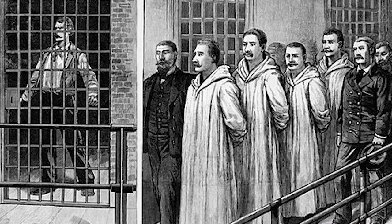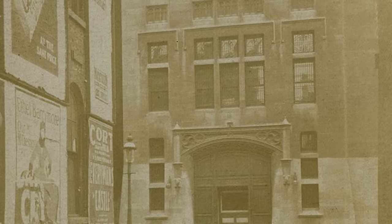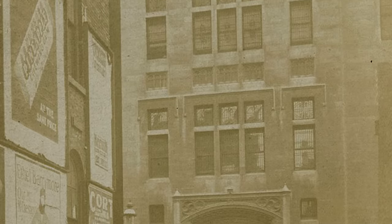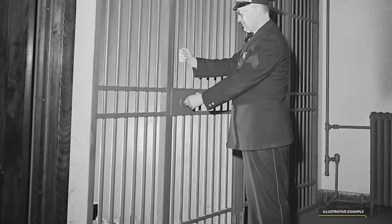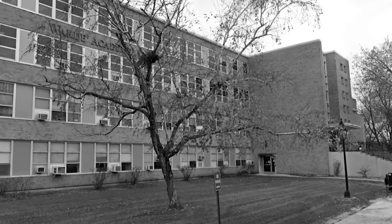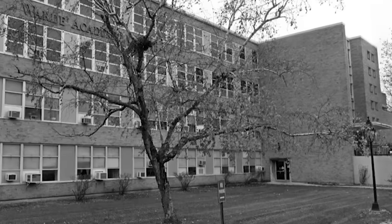County jail also added separate areas for female and juvenile offenders in 1896. All state executions were moved from the county jails to the state penitentiaries in 1928, but the situation was still challenging. The county jail had underpaid and untrained guards, whose enforcement methods encouraged gang behavior among inmates. A civil service system was created in 1967 to prepare officers for jail duties, and the nation's first centralized training school for correctional officers was opened by the Illinois Department of Corrections at St. Xavier University in 1974, leading towards the erection of Chicago's notorious Skyscraper Prison.